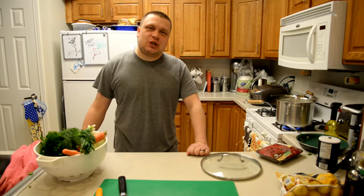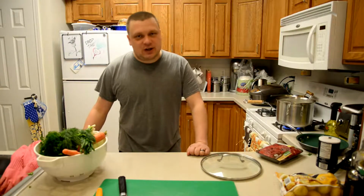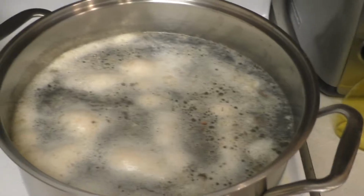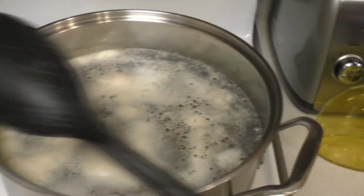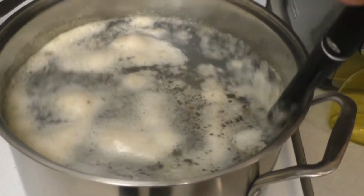So, let's do this. It's been about 20 minutes now, and we're going to take a look and see what's going on inside the cooking pot. As you can see, a whole bunch of crap is starting to accumulate on top. What you want to do to resolve this situation is take a trusty spoon and just stir it.